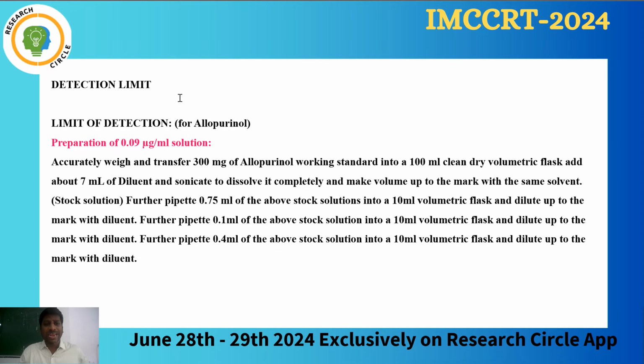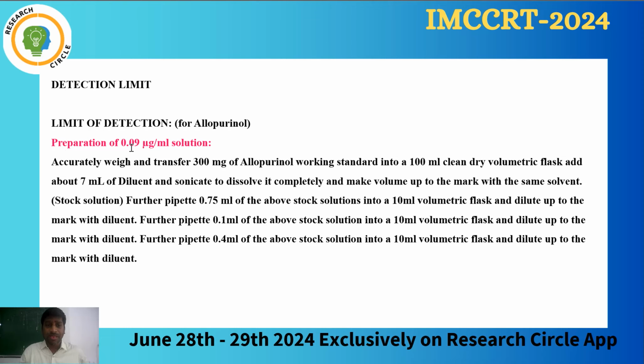Next, we have to calculate LOD and LOQ. LOD means limit of detection, LOQ means limit of quantification. LOD is calculated using the formula 3.3 times the standard deviation of the response divided by the slope of the calibration curve. LOQ is calculated by 10 times the standard deviation of the response divided by the slope of the calibration curve. The standard deviation value we can take from the precision, and the slope value we can take from the linearity studies.